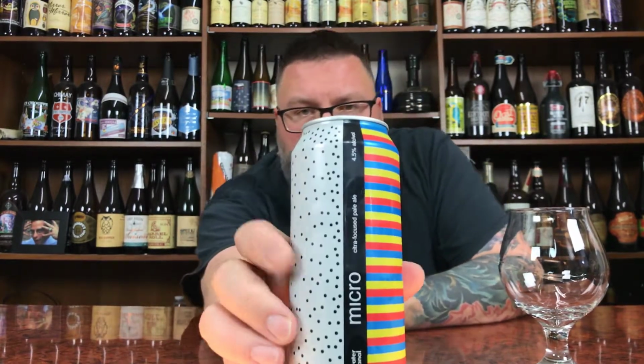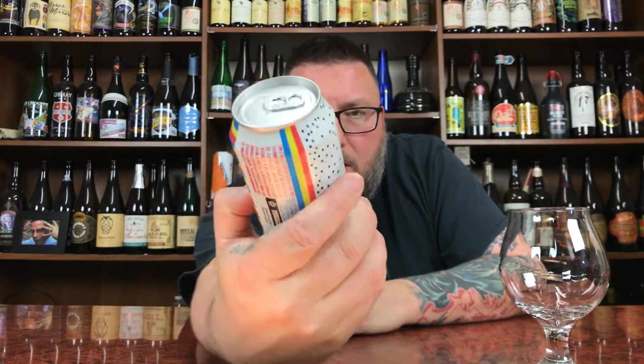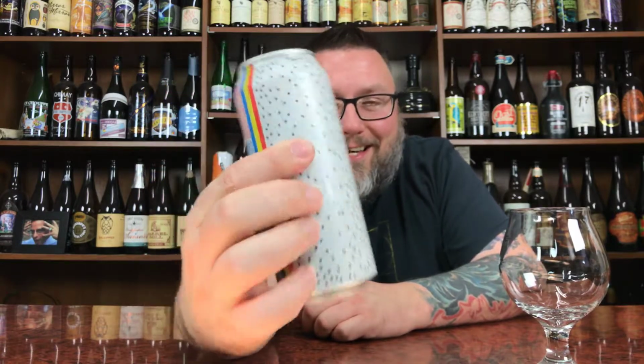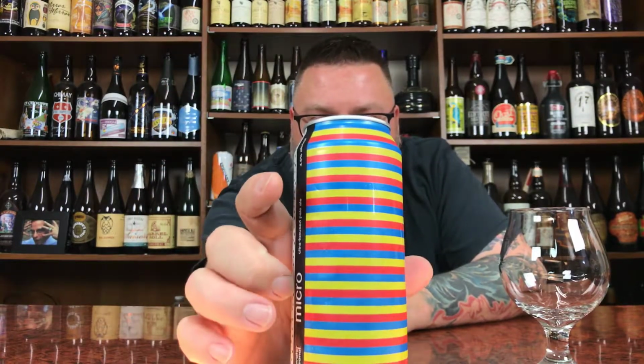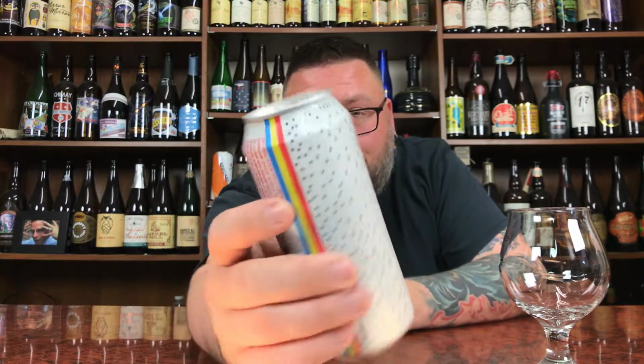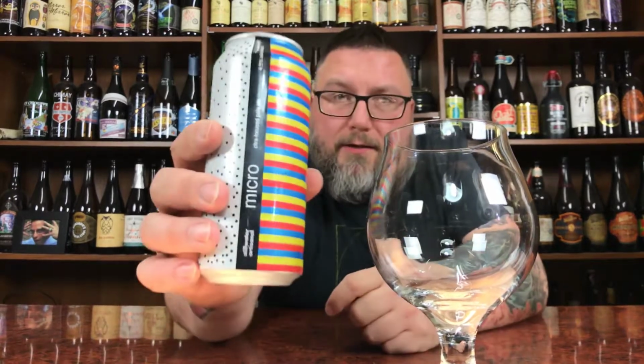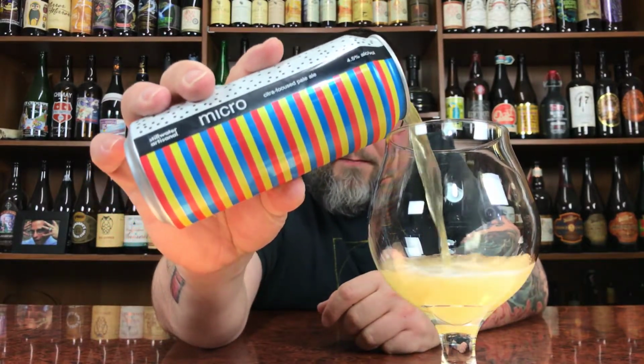So it's that kind of pop art thing going on. Micro, to me, is kind of micro dot, kind of old LSD style thing going on there. But I actually do dig the label, to be perfectly honest with you. I'm a sucker for some of that stuff that's done right. This seems to be done right. So yeah, let's see if we can give this a proper pour.